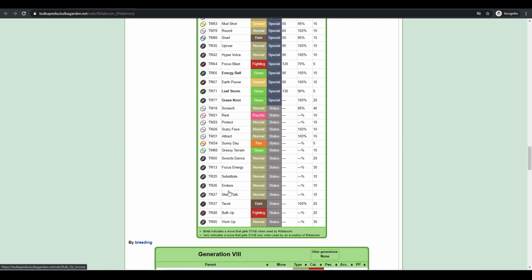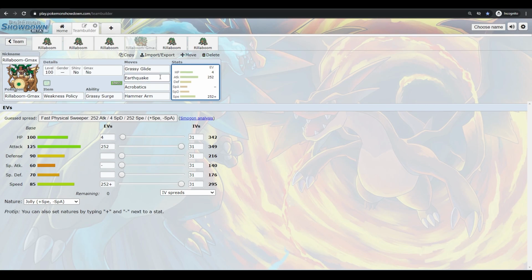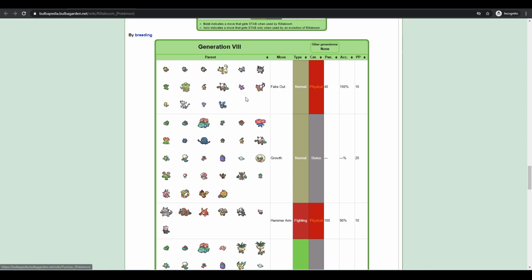He also learns Growth, actually, somewhere. There it is, Growth. Growth raises both your attack stats by 2 in the Sun, but 1 normally. So if you're, again, on a Sun team, you can make that work, especially in doubles. But Growth is not really worth it over Swords Dance because you're not a special attacker. So I would still run Swords Dance. And Growth is only good in the Sun, so you're gonna have to be wary of that.